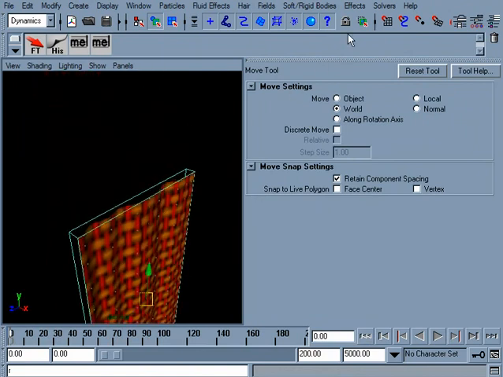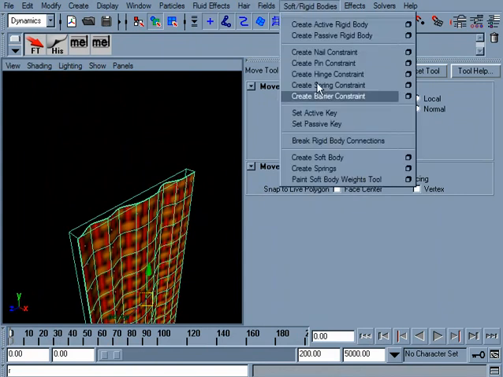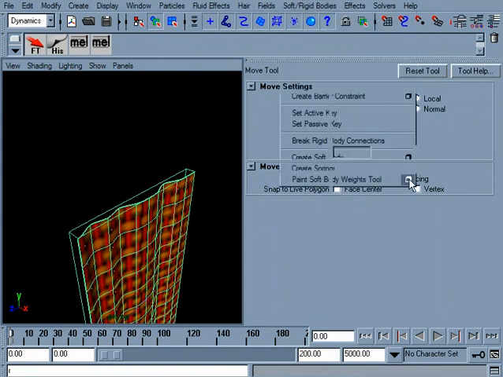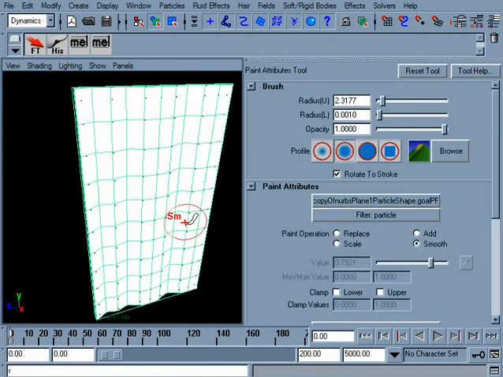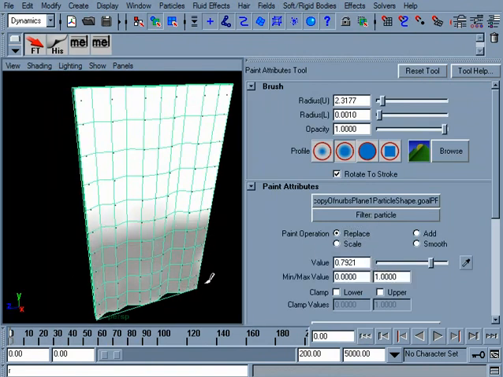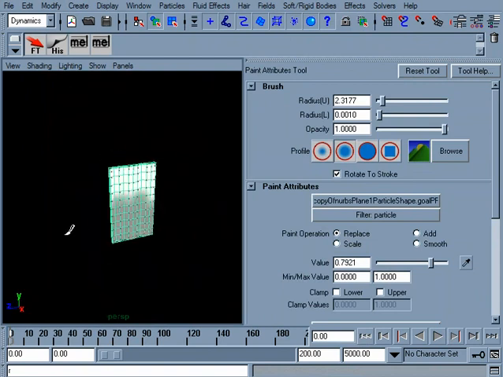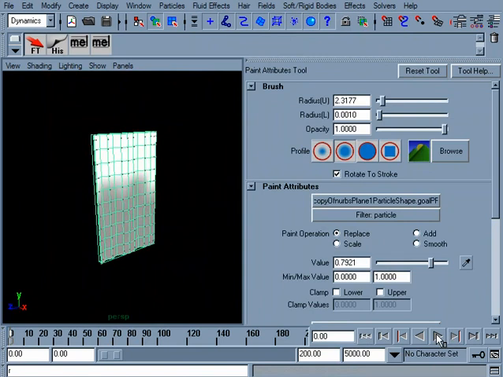Let's just select this object, go in and paint our weights. We'll set this to replace, and we'll just go here and paint this bottom set here. Now, let's take a look at how this reacts differently.